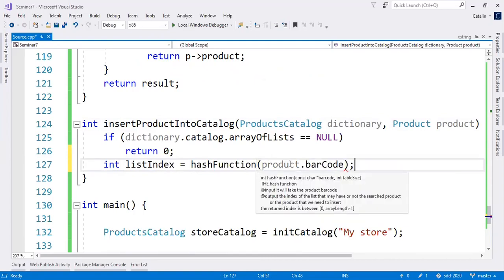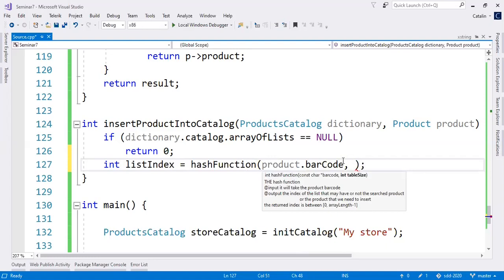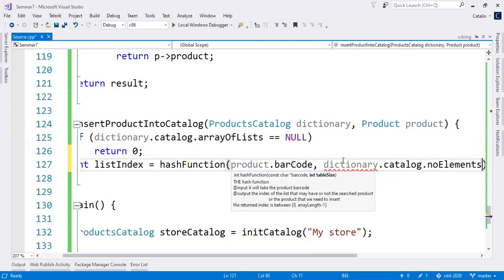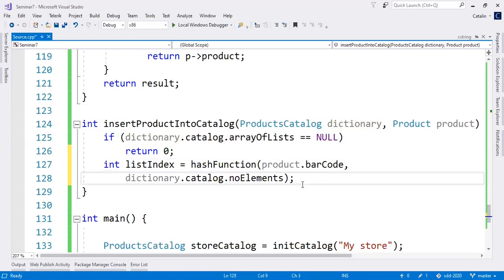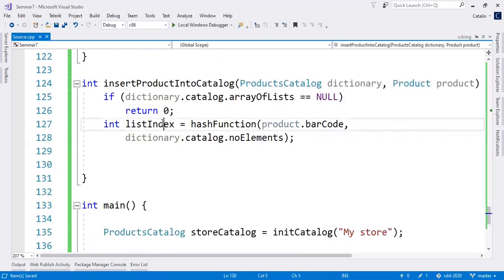Sorry, we need another argument. Table size. And in order to take the table size is dictionary, catalog, number of elements. Okay, so now we have the index. It's obviously between 0 and number elements minus 1.